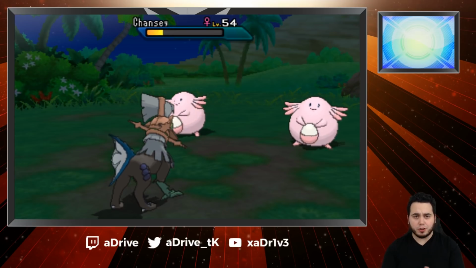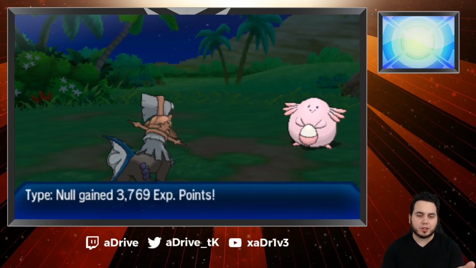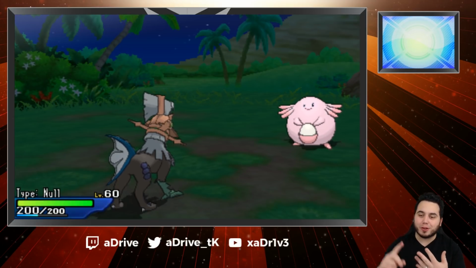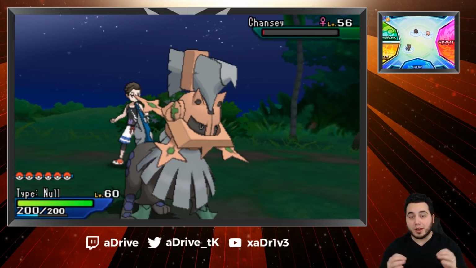But you'll see here, I'll double hit the Chansey, I'll knock it out, and again, it's going to be way more. I'm going to get like a couple thousand experience here, 3,700, which isn't a lot, but when you factor in the Lucky Egg, the Refresh Hearts, and the Roto experience boost, this method is foolproof.